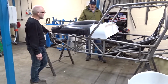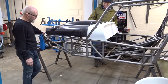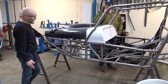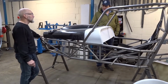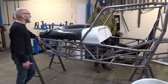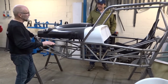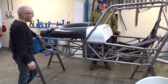So all the fiberglassing is done in house. Yeah, we've got our own laminating shop upstairs. So how many bodies could you get out of one mould before you have to redo the mould? Well, when I was at Dax, the mould we built for the Cobra at Dax is still the mould they're using now. I built that mould over 30 years ago. Really? Yeah. If they're built properly, they will last. That mould is getting a bit old in the tooth now. It has had lots of repairs on it, and when stuff comes out of it, it's all a bit wobbly. But it's still going.